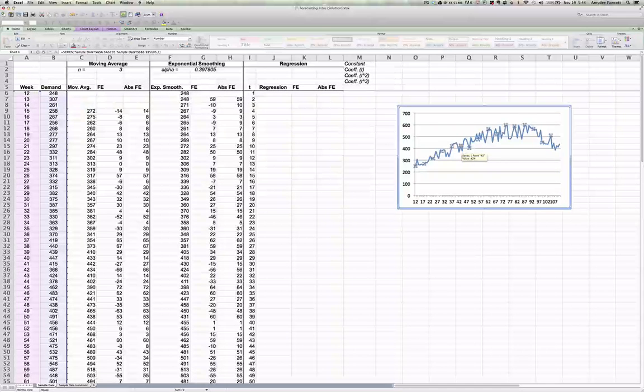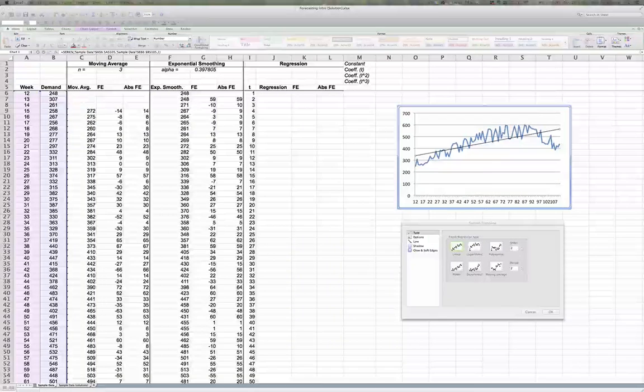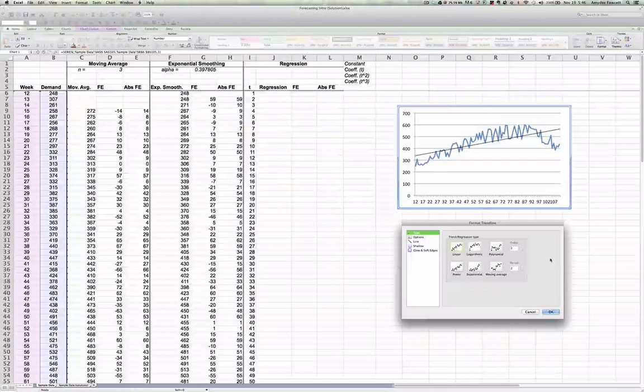So let me simply go into this graph, and I'll place my mouse over any point on the line. It doesn't matter which one you pick. Then you right-click with a PC or control-click with a Mac, and then select Trend Line. So you get a pop-up window. And at the same time, notice how the linear regression function is being fitted to the data. Notice that this line, of course, is a line that minimizes the sum of the squared residuals. That is the sum of the squared distances between the regression line and the actual demand observations.